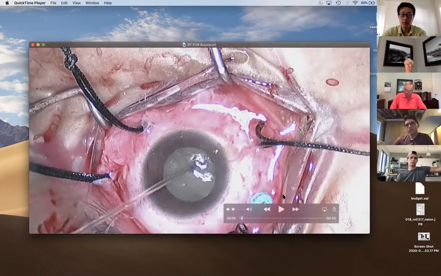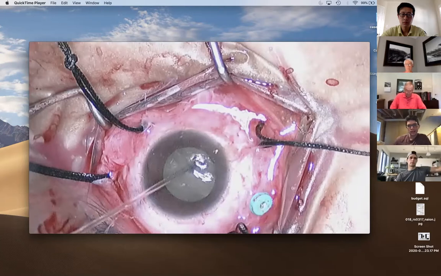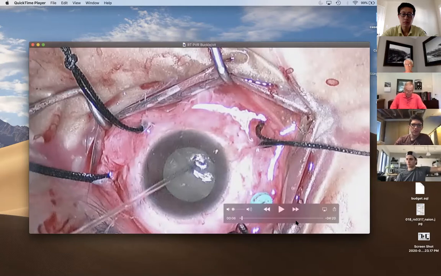In her case, the other eye was repaired about a couple of weeks or a month prior to this surgery. I wasn't in on that case, but I know there was a different overall strategy. The lens was taken and a retinectomy was performed.